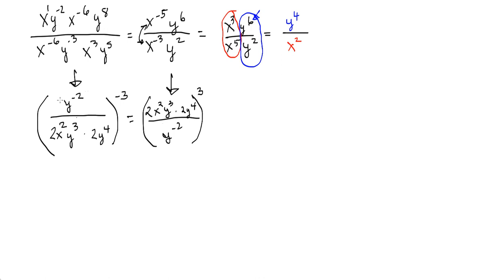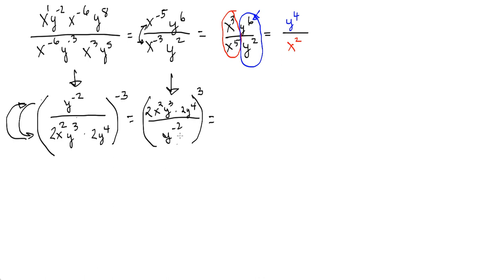Okay? Because everything in the numerator would have moved down to the denominator with the negative exponent, and everything that was in the denominator would have moved up to the numerator, wouldn't it have? It's not the only way to do the problem. Actually, I'm going to do it a different way for you in just a minute as well. But for now, let's finish this. So now we can either simplify what's in the parentheses and raise to the 3rd, or we can raise to the 3rd first and then simplify. I prefer to simplify what's inside first.